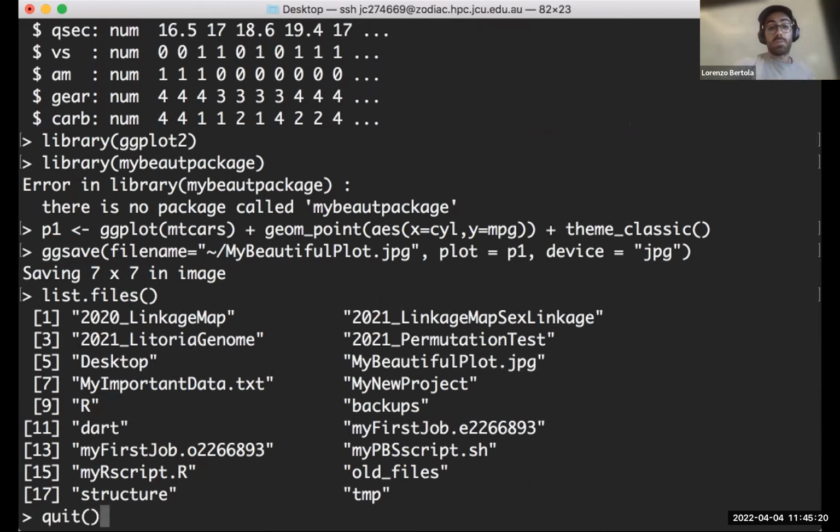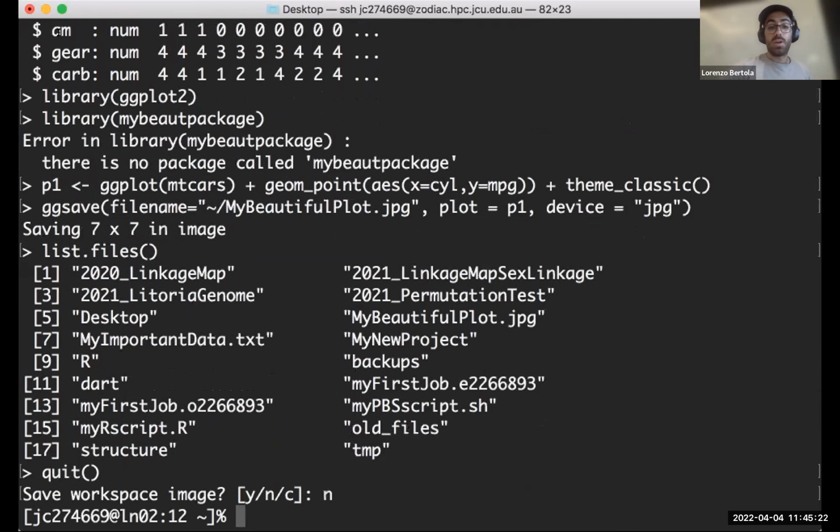So maybe I'm going to quit R and not save the workspace. And now I can transfer it with SCP to my desktop. I have a question for a more experienced user because I honestly learned SCP yesterday. Can I use SCP within the HPC? You need to know the foreign address, that's all. What would the foreign address for my laptop be? You can work that out, get an IP address.